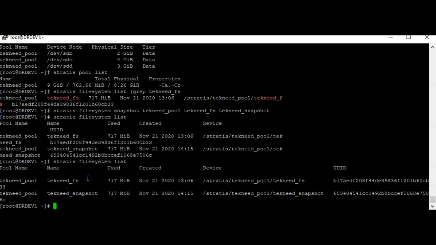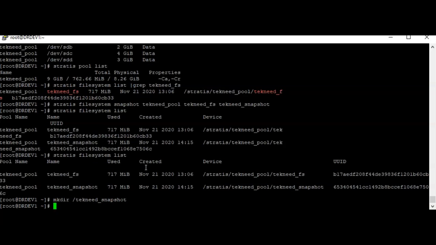Depending on your environment and what you want to do, you can mount the snapshot if you wish, and if you don't want to, you don't have to. If I want to mount it, for example, I can make a directory, and I'm going to call this directory technid snapshot. So I can mount this on technid snapshot.